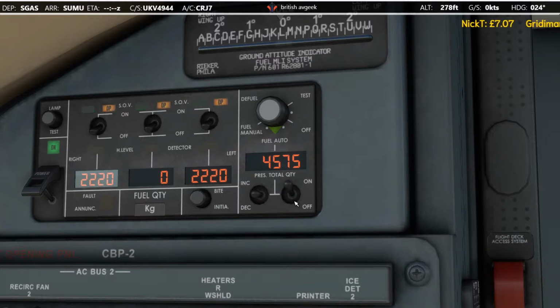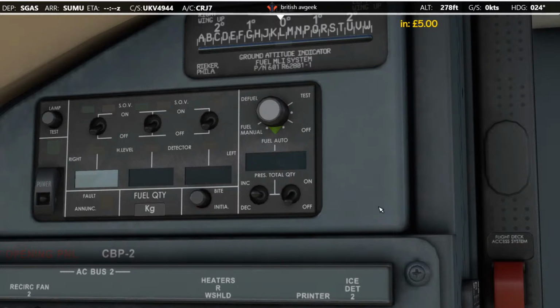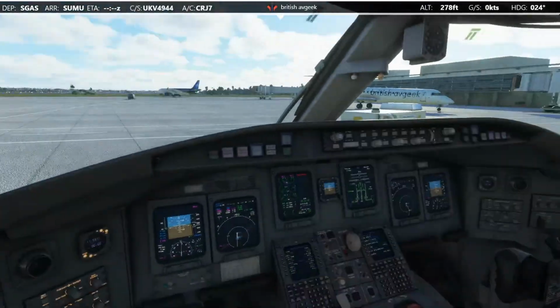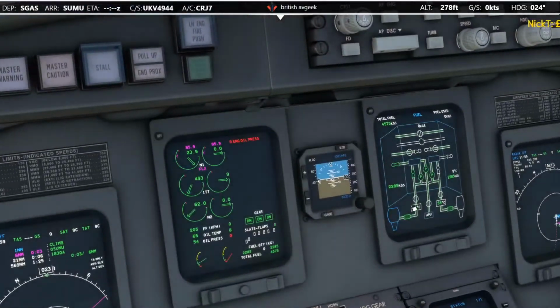There we are. There we go. That's a little bit of fuel left back in the tanks for us. So you can see now we've got all of our fuel refilled, 2285 on both sides.